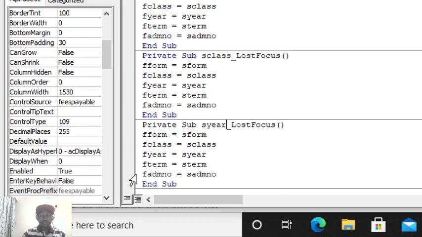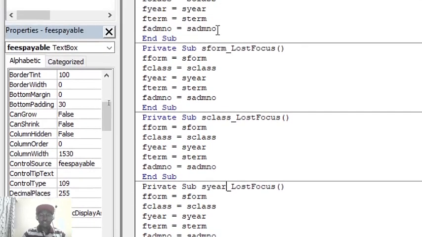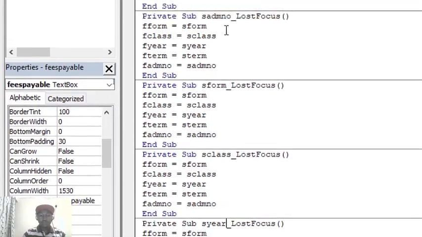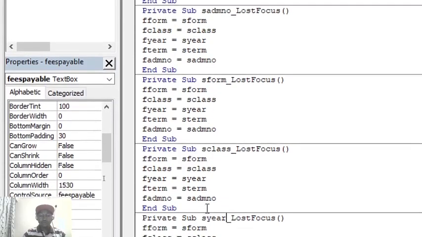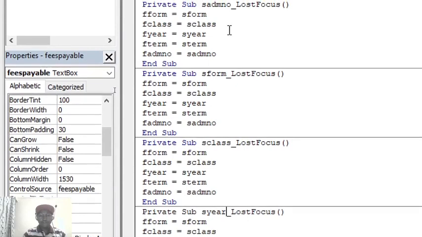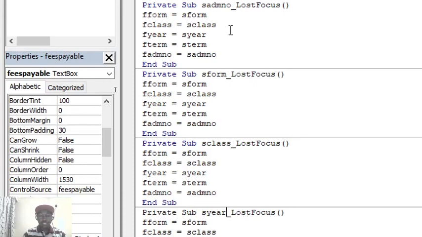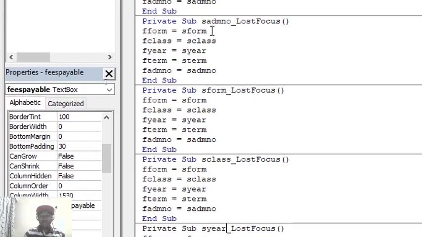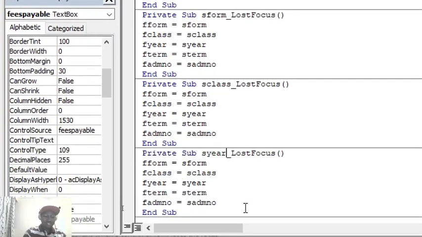I also do the same, that is for the year, class, form, admission number. We are left with S class, S admission number, S year, S form. I think we are done. We have S admission number, S form. I think we are done with that.